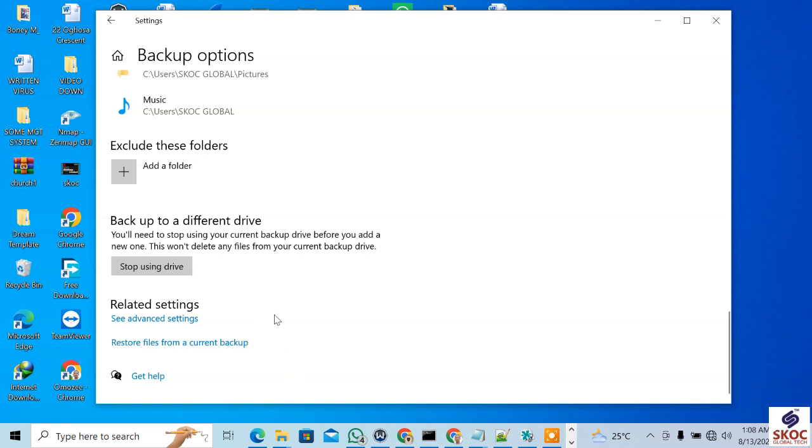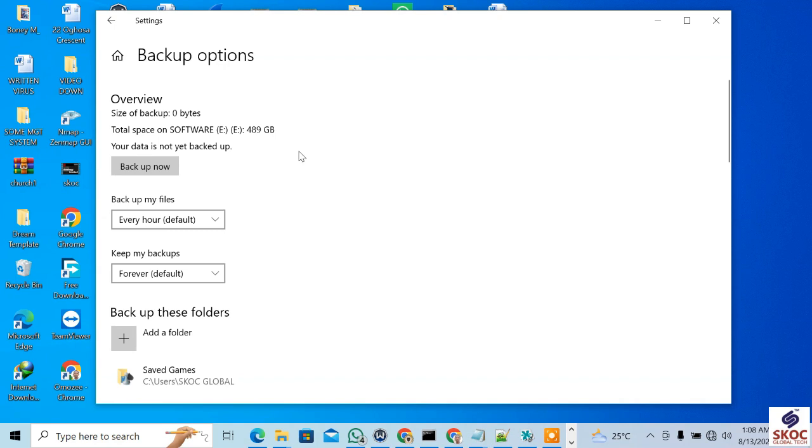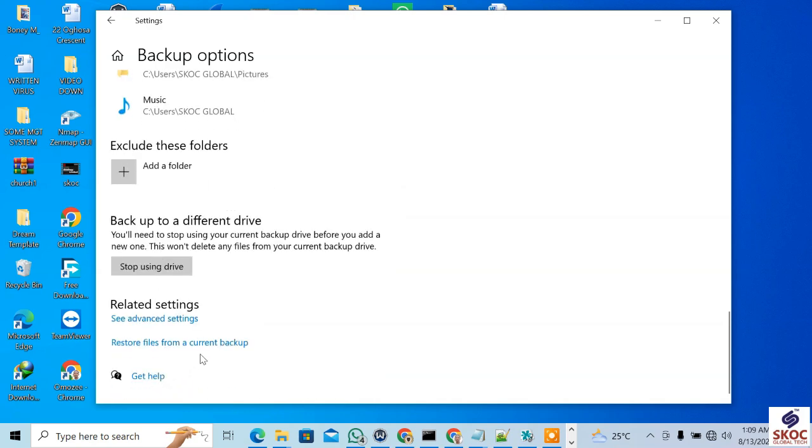If you are the system administrator and you are the one doing that, and many other users use the system that you did this backup for, you don't need to worry about them looking for their files, asking where you dropped this file or that file. Everybody will just see their files where they placed them before, the way they were. You don't need to know the positions where they were placed, because the backup will take everything back to the original position. So that's how you use this part to back up and to restore your files.